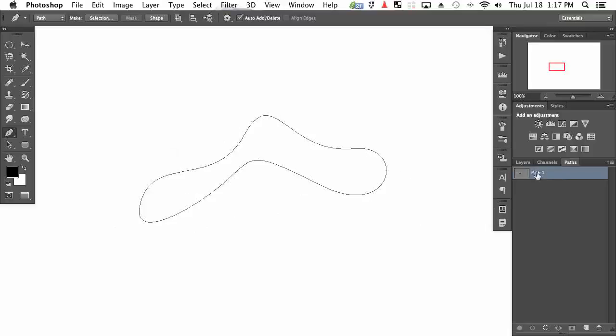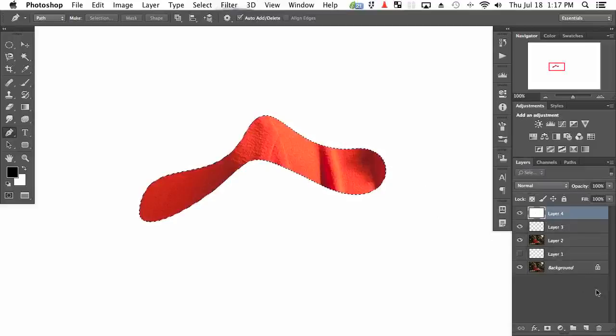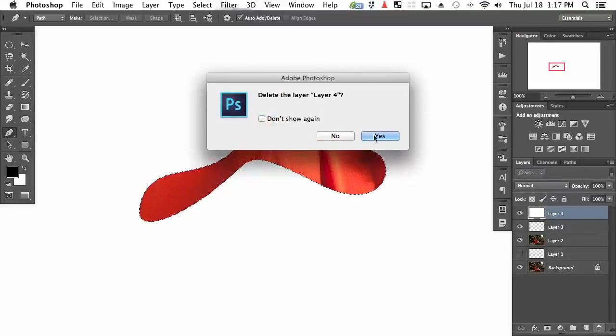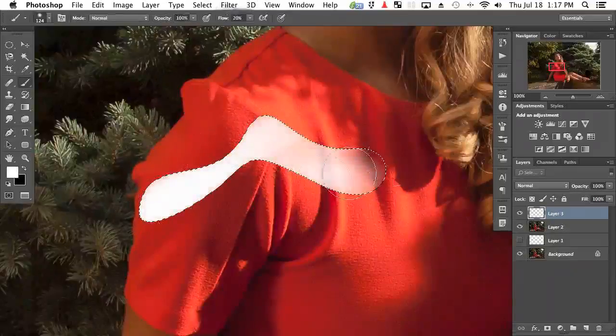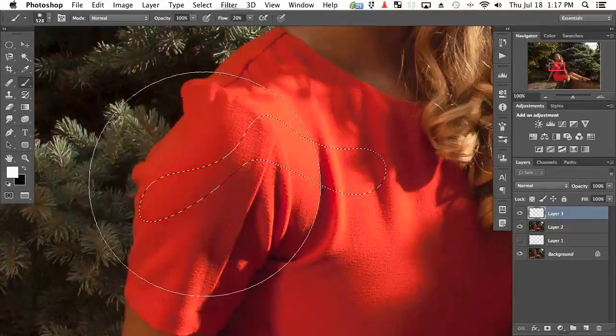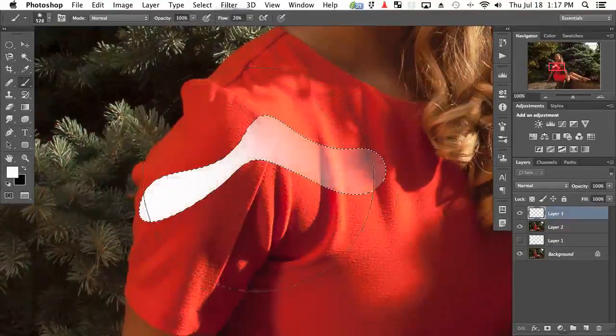Now, they're used to make selections, so let's command click on this. Let's go back to our layers. Okay, we'll just delete this layer. Or delete that little area in the layer. Let's go to the trash can to delete the entire layer. There we go. And with our brush tool, we just paint white. Right over here. Ooh, you know what? We can even make a large brush and just paint like that. What? How cool is that?